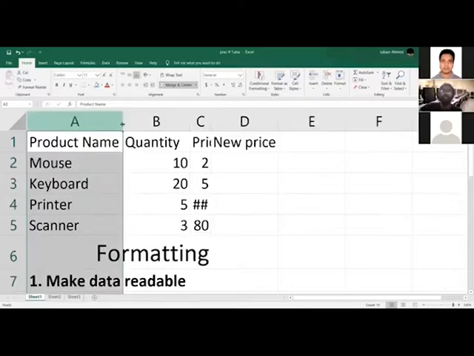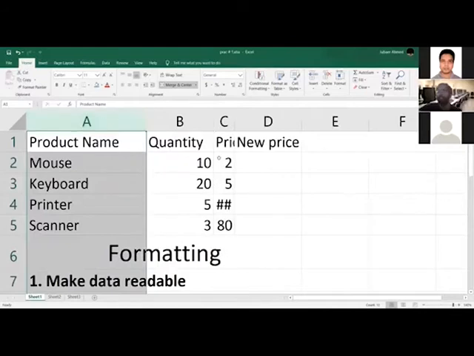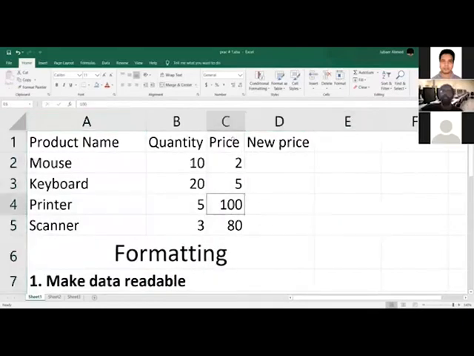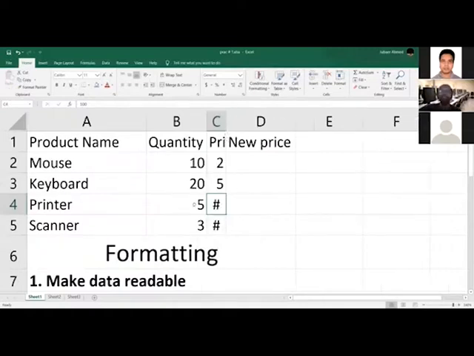So you can do it manually. Suppose you want a little bit more space, you can just drag it as much as you want. Just like that, or just keep double clicking all the columns so that they are expanded and all the data are visible. I did it for this one as well, and now we can see a number. For a text, we see half of the text, but for a number, we see this hashtag symbol.